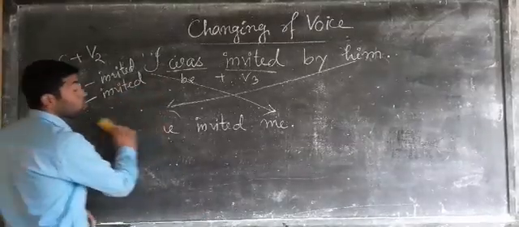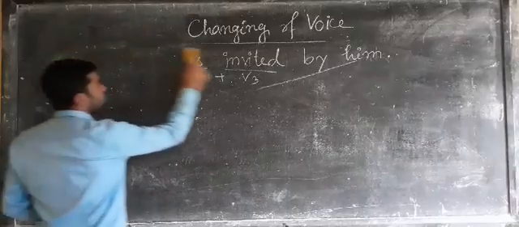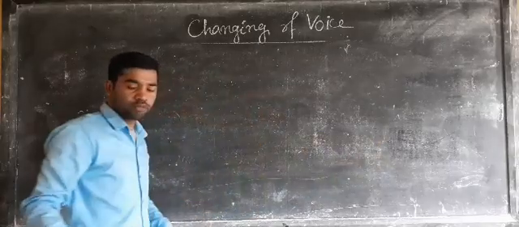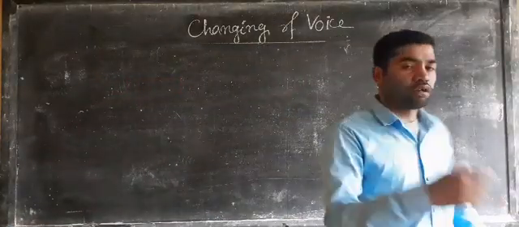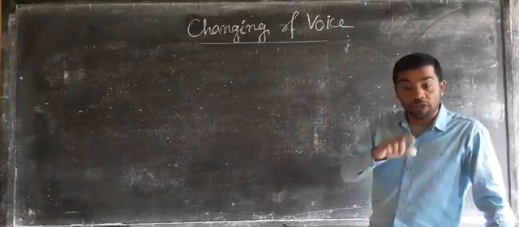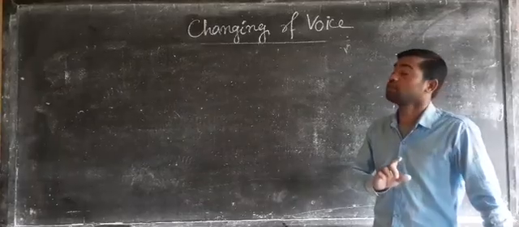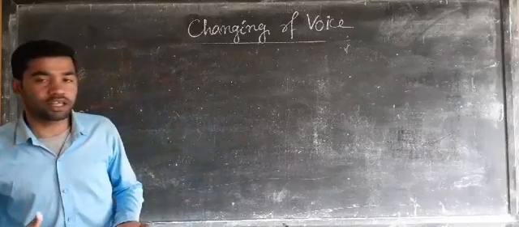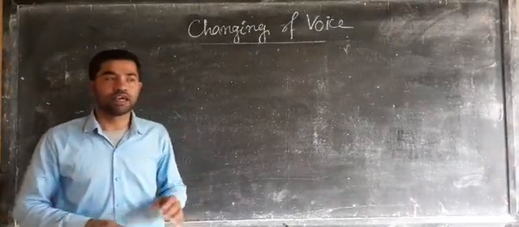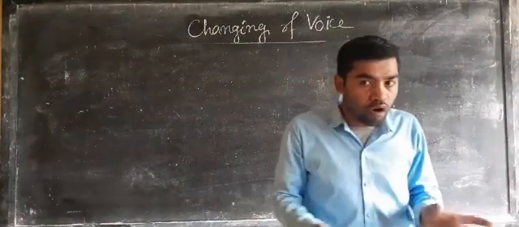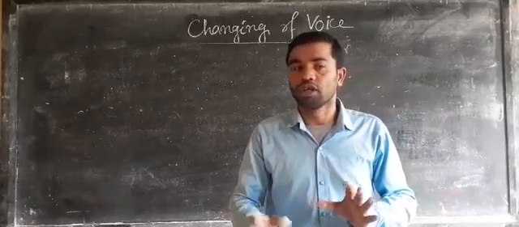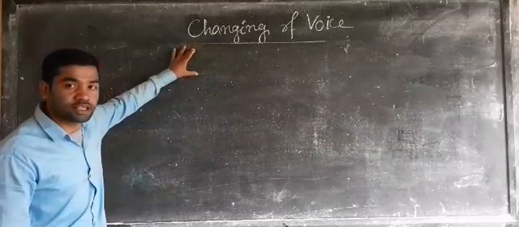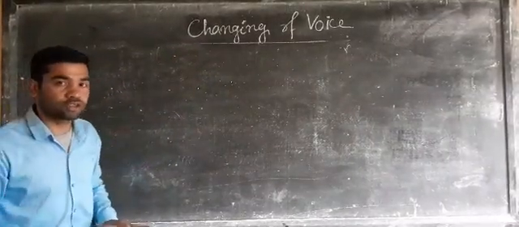Likewise, you have to change the voice. If any sentence is in active voice, convert it to passive. If it is in passive form, convert it to active. Today our discussion of changing of voice, specially related to assertive sentences, is completed. Next we have to go to interrogative sentences, then imperative sentences, authentic sentences, and exclamatory sentences. Covering all these things in a short duration is not possible, so we will understand them one after another.